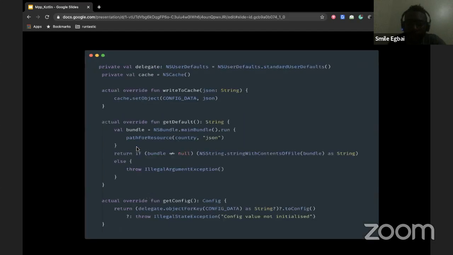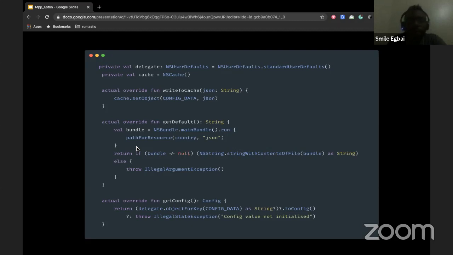But on iOS, we have something completely different, but it's still the same API provided by the common module, just a different implementation allowing us to write native code. In iOS, we use the NSBundle and look for the path of that same JSON file. Just a different implementation, but the same work.